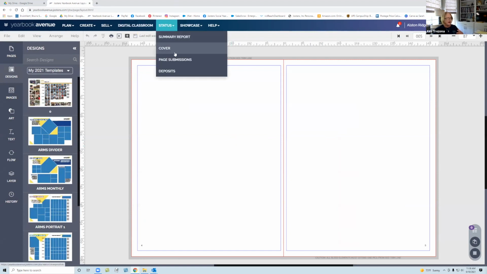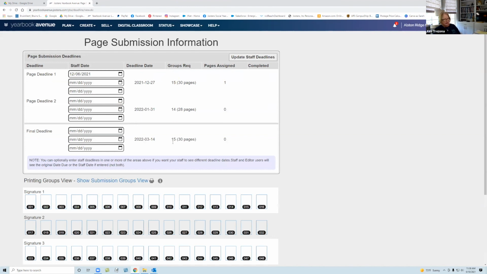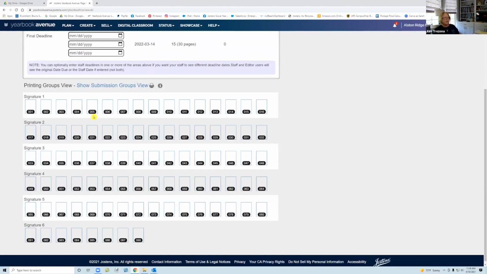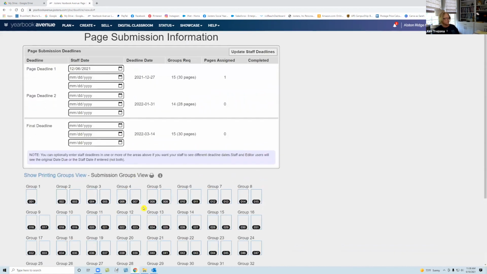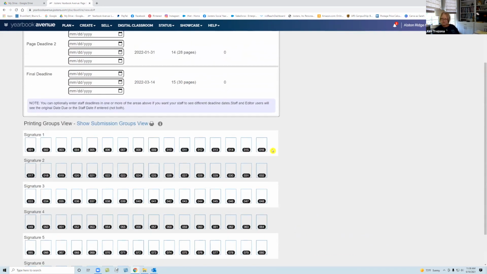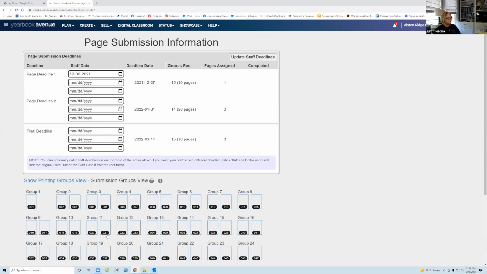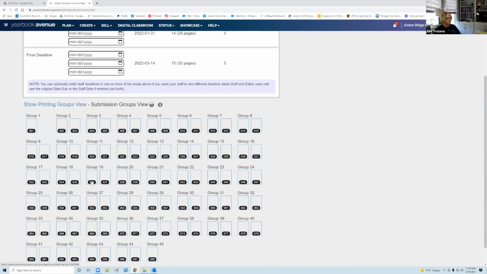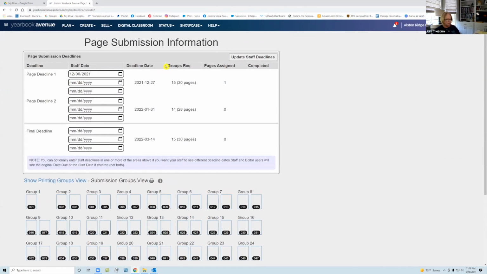When you look at the page submissions, it always shows you how many spreads or groups are needed. This is a very helpful little tool: if you click on show groups, it shows you what makes up a group versus the whole signature. You don't have to turn in complete signatures. You can just pick pages, like 4 and 5, 24 and 25, and 36 and 37. But ladder planning is so important when you skip around like that, because if you turn in 36 and 37, and later decide you need 2 more pages in there, that doesn't work because that page is already turned in. So it's real important to make sure your ladder is really good before you start turning in pages like that.